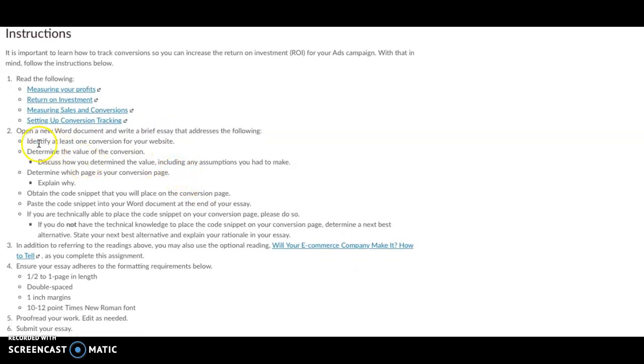So in this assignment, you will, in a Word document, identify a conversion for your website, determine the value of that conversion, and discuss how you develop that. Then talk about which page is your conversion page and why. Get the code snippet to measure that conversion, and then paste that code snippet onto your Word document.